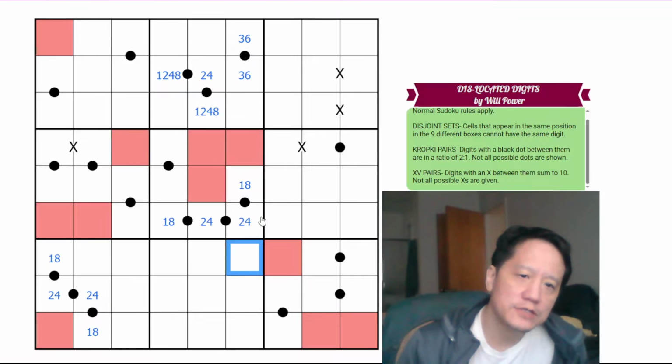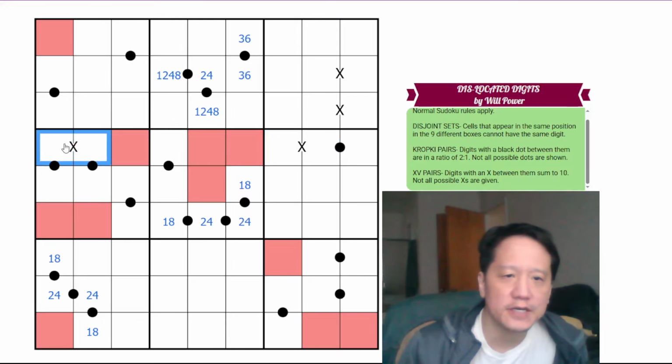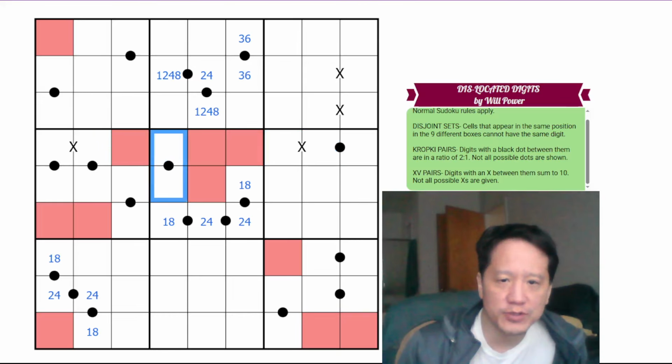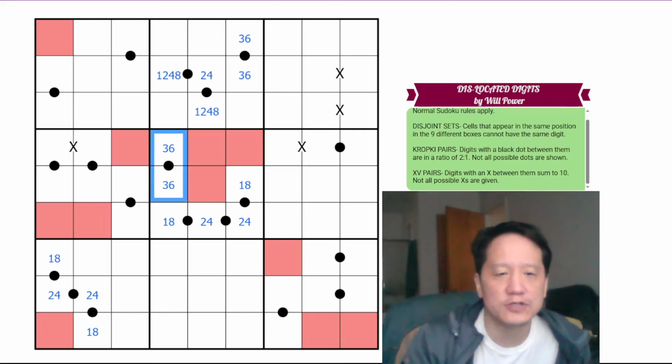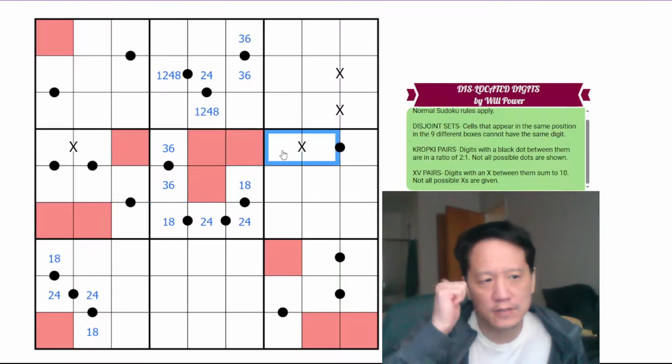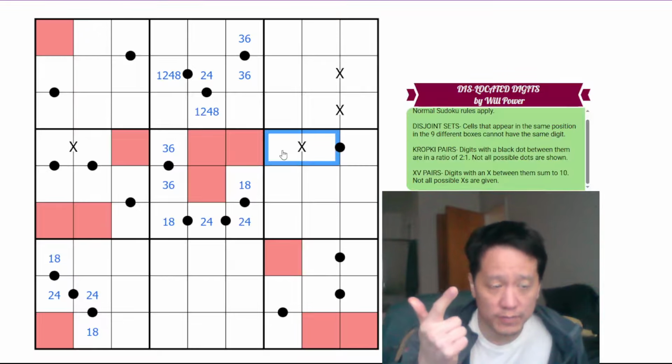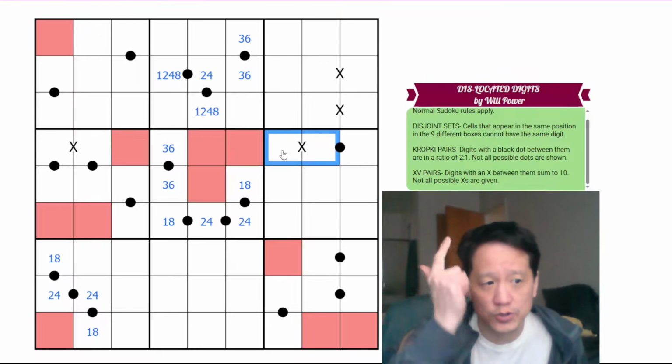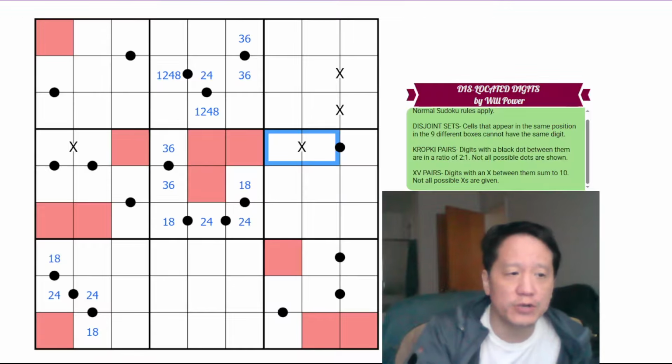So, what does that mean? That means these 10 cells, these cells that add up to 10, cannot contain, oh, this has to be 3 and 6 because of the 3, 6, the 1, 2, 4, 8 quadruplet in the box. This cannot contain 9 or 7. So there's no 1, 9, and there's no 3, 7. Therefore, this must be 2, 8, and 4, 6 adding up to 10.